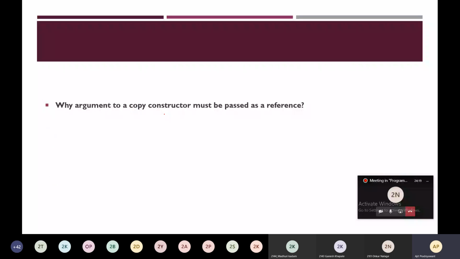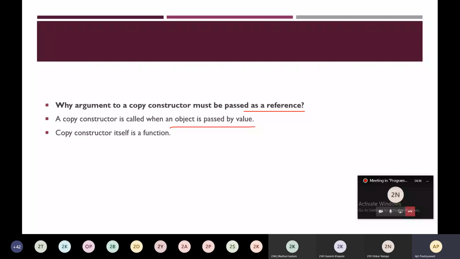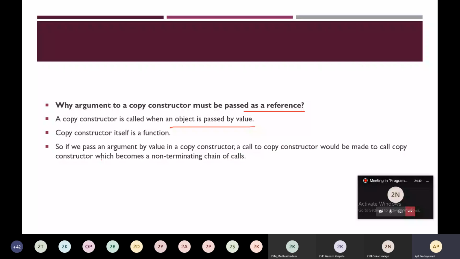So why must arguments to the copy constructor be passed as a reference? A copy constructor is called when an object is passed by value. The copy constructor itself is a function. So if we pass the argument by value in the copy constructor, the call to the copy constructor would be made to call the copy constructor, which becomes a non-terminating chain of calls.